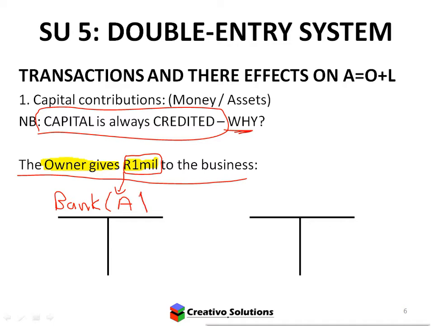It's increasing, correct. So now look at your 6 rules that you've got in front of you. Where does an asset account increase? On the debit side. See, that's how you get the debit and credit. Notice I don't ask you, do I debit or do I credit this account? I'm asking you, what do I have and what is happening? If you know what you have and if you know what's happening, your 6 rules tell you what to do. Does that make sense?